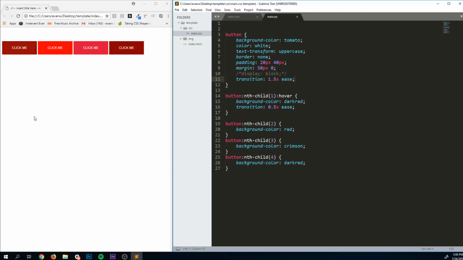All right, so that's one button. Simple enough. How about we add a shadow to this? You know, some buttons, they throw a shadow when you hover over them.